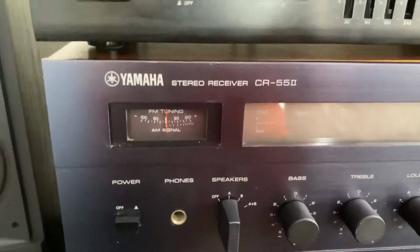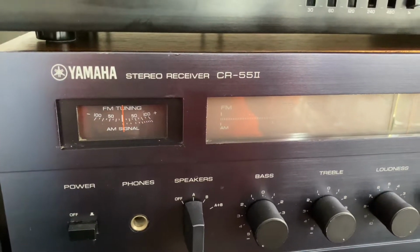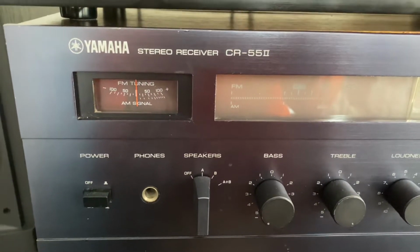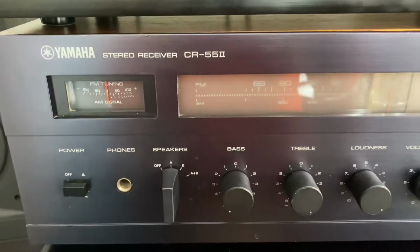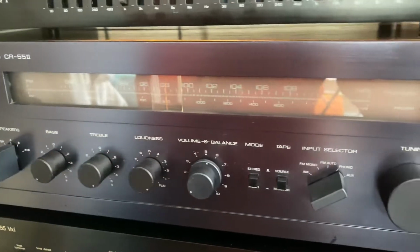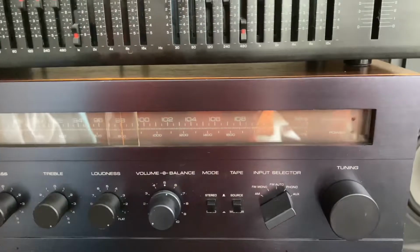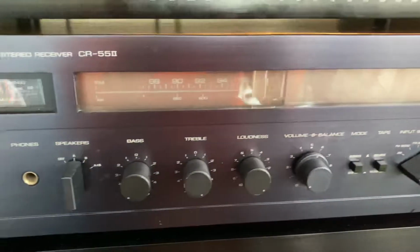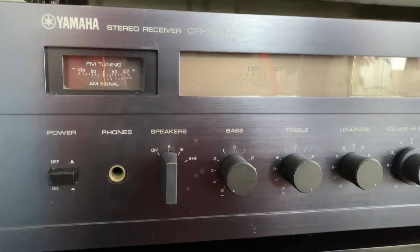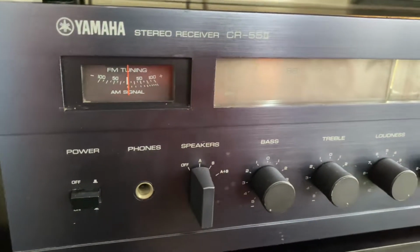And also this video is for the Yamaha stereo receiver CR552. This receiver was released only for the Canadian market, very rare, vintage, because of the rare front black panel. It was released only for the Canadian market during the 80s.